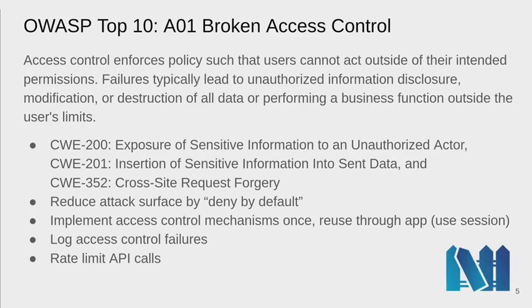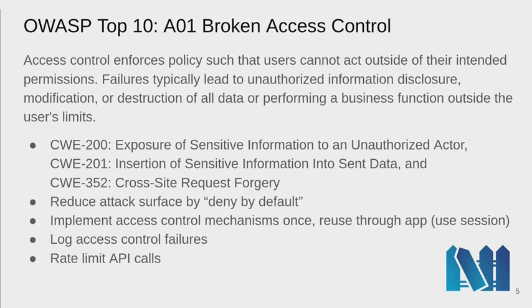The most common issue is broken access control. Access control enforces a policy such that users cannot act outside of their intended permissions. So, for example, a web application should verify that you are logged in as administrator before allowing you to delete posts of other users or whatnot. Failures typically lead to unauthorized information disclosure. For example, a user who is not logged in being able to download certain data, access documents, or even modify other aspects.